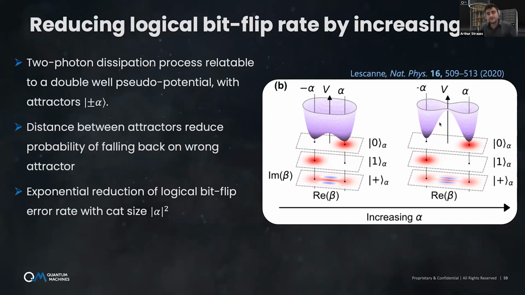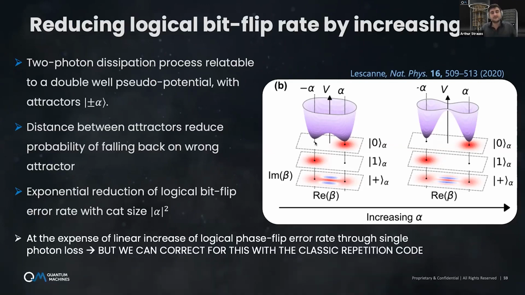So how do you do this? It's very easy. Usually, you just increase the number of photons in your cavity. But you will tell me, is this for free? No, unfortunately, it's not for free, because you might have guessed that if you increase the number of photons in your cavity, you expose yourself to more potential photon loss channels. And photon loss channels in our encoding are actually phase flip errors. It maps, remember, the plus state, which is the even Schrodinger cat state, to the odd cat state, and vice versa. So now we have a photon loss error, which is acting as a logical error in that code space. So this is not good.